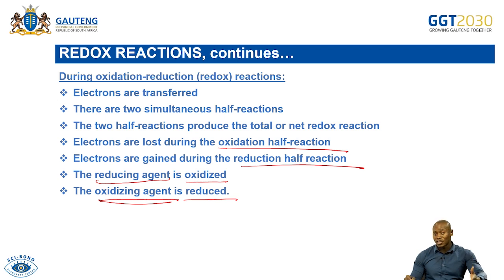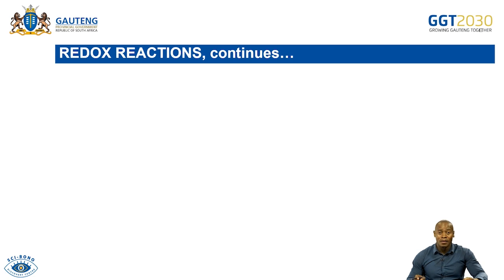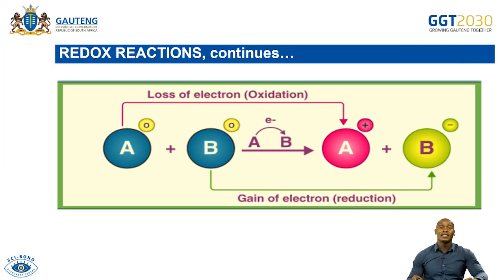All right? So reduction, that is a reaction where there's gain of electrons. Oxidation, that is the reaction where there's loss of electrons. Reducing agent is a substance that is being oxidized, or a substance that loses electrons, right? Oxidizing agent is a substance that is being reduced, or a substance that gains what? Electrons, right? So that is the difference between reduction and oxidation, and the oxidizing agent and the reducing agent. So this is an example of what? Of a redox reaction.